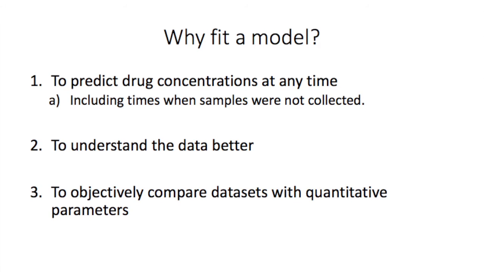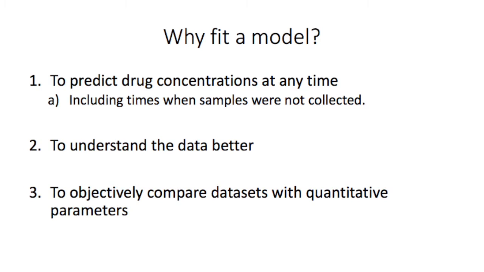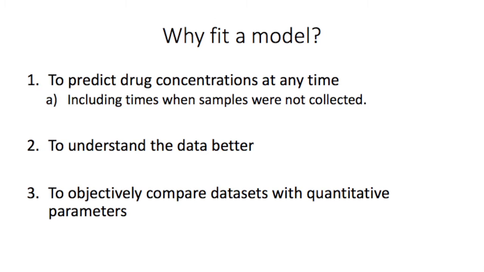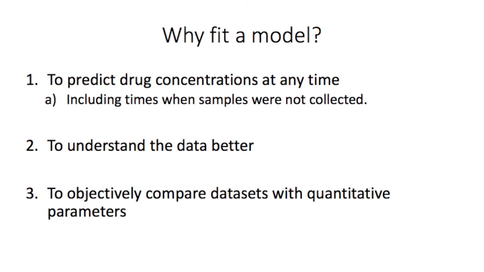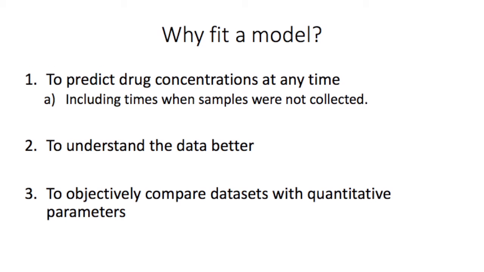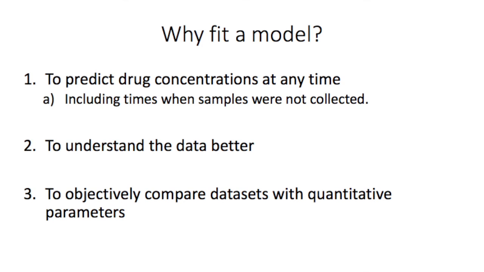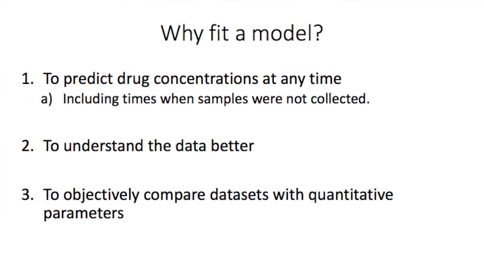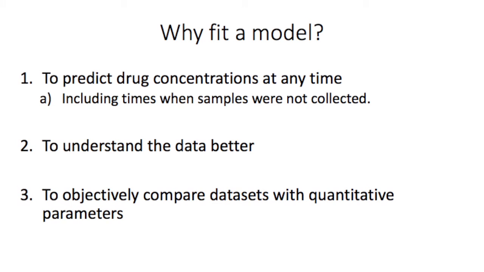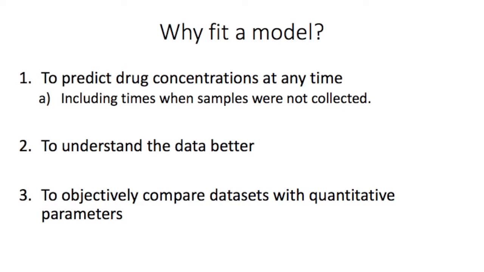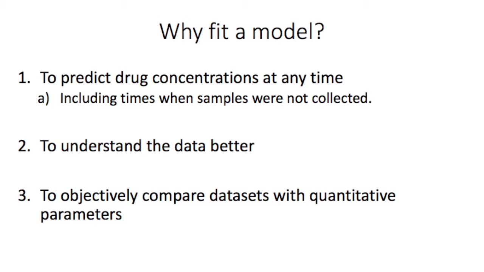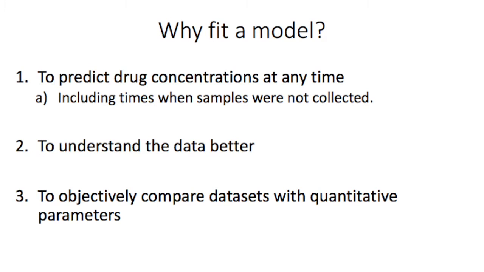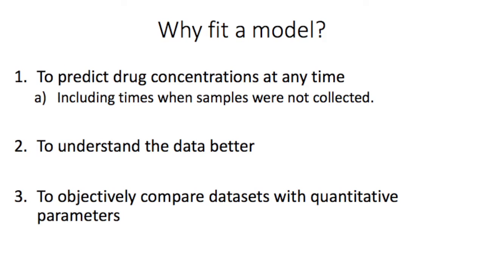One of the biggest advantages is that once we have a mathematical equation describing how the Ln-transformed drug concentrations change over time, we can use this equation to predict drug concentrations at times when we didn't collect samples, including times between samplings, which we call interpolation, or at times after the last sample was collected, which we call extrapolation. Now beware that extrapolation can be risky because we are making the assumption that we have enough information to predict how the lower concentrations are going to change over time.